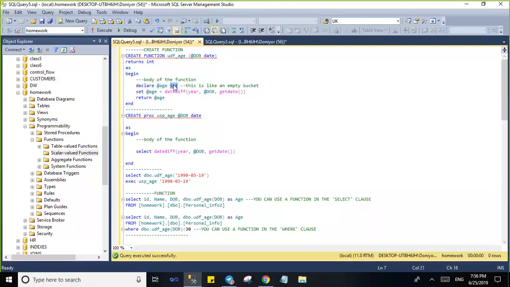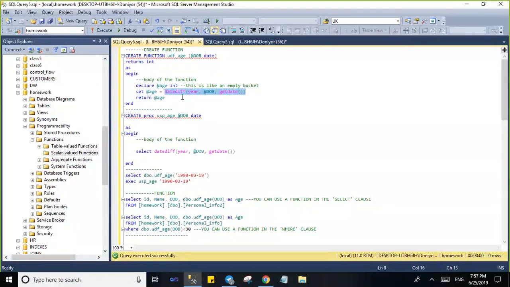And then you're saying it should be a type of integer. A variable is, just imagine it as a bucket, an empty bucket. In professional terms, it's a placeholder. Placeholder means something that's empty, but it stores some value once the code is executed.